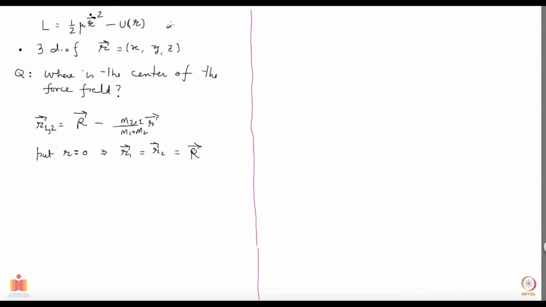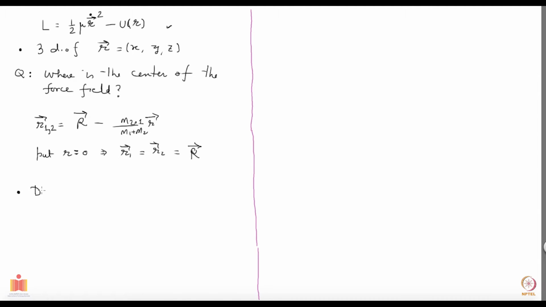Meaning if I take my system and rotate it by some amount about some axis, that will appear as a cyclic coordinate. That is the symmetry of the system. And because there are three independent directions, let's say three mutually perpendicular directions about which you can do independent rotations, you will have correspondingly three conserved quantities, three conserved angular momenta, which are Lx, Ly and Lz. This is what we discussed very much in the beginning of this course. So let me write it down here.